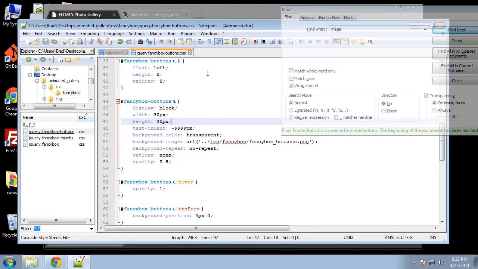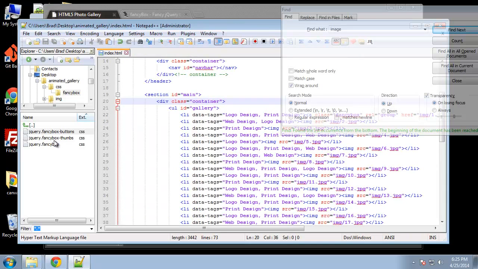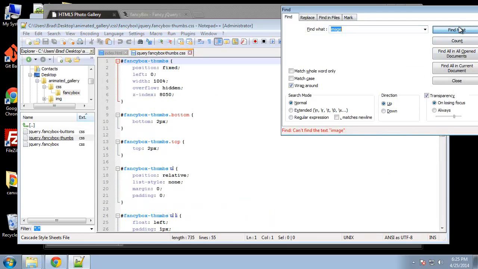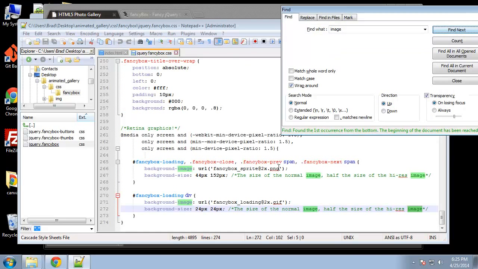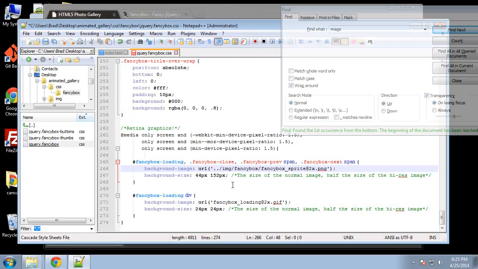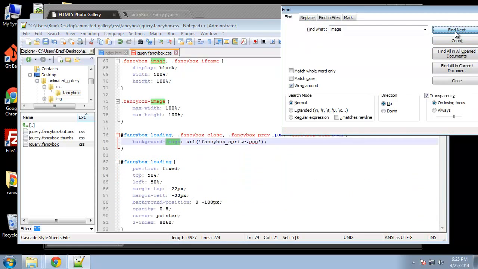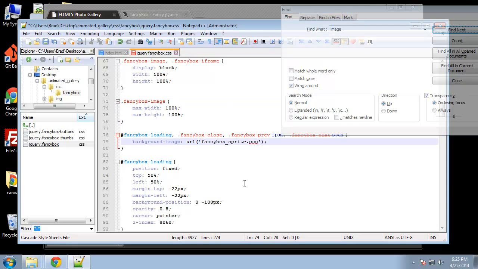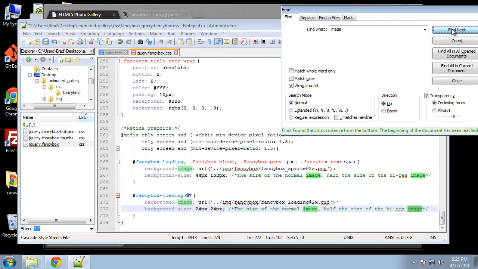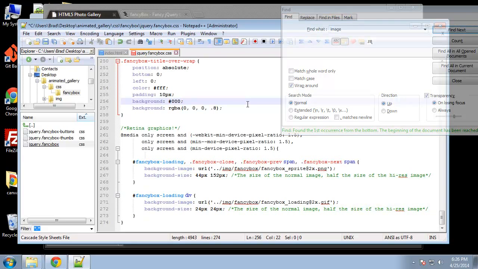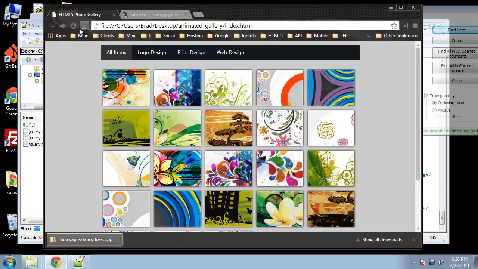Alright, so let's save that, get out of that, and go to the next one. Looks like there's no images in this one. Let's do this one. So this is where most of them are. So I'm just going to paste in that beginning of that path for all these images. Right here, paste that in. Alright, so that looks good. Let's save that and try it again.